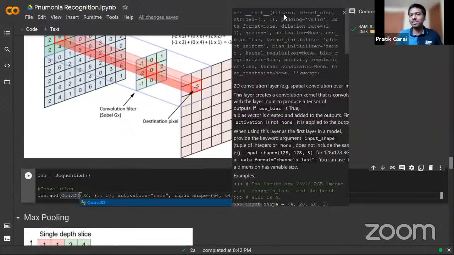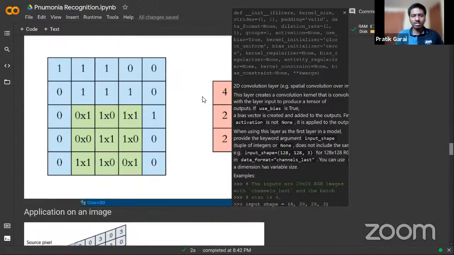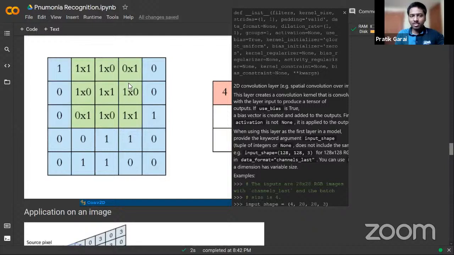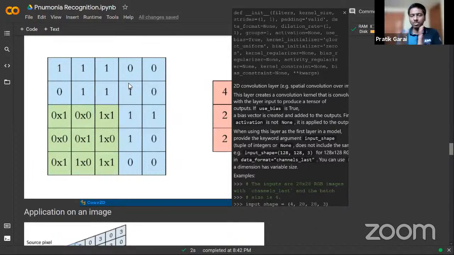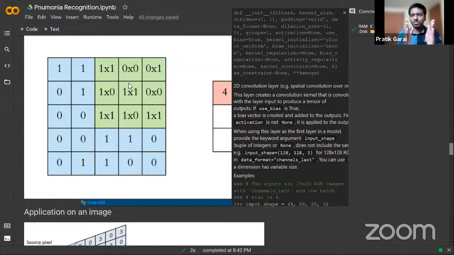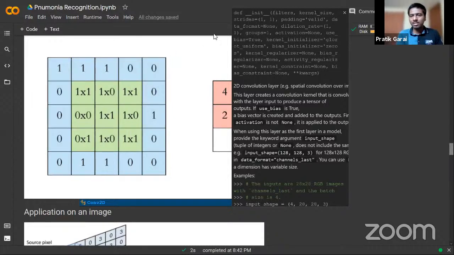So approximately I'm taking 32 filters, like 32 different patterns. And then the kernel size. Kernel size is going to be the filter's size, length comma breadth. So I'm taking a 3x3 matrix. And then stride. Stride is how fast that array will move over our image. If you see this animation, at any given time, this filter is moving 1 unit across the breadth, and once it is done with that row, it is moving 1 unit down. So that is going to be the stride.